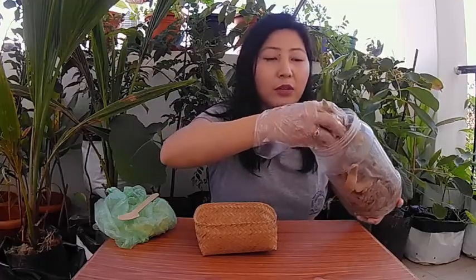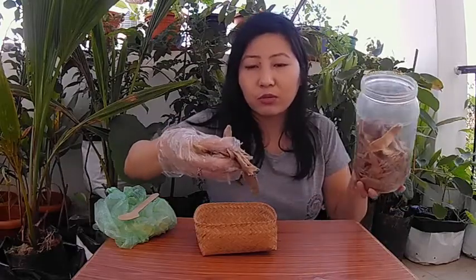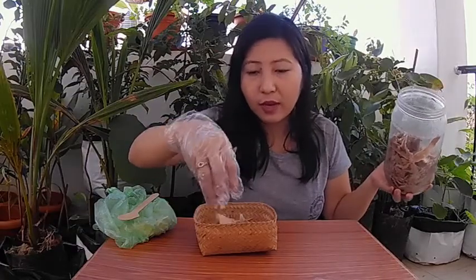For the Manipuri style, you have to slice it thinly. But you know, this is my first time, so it's not that thin. That's why it takes lots of time.